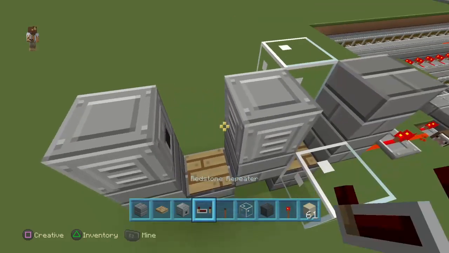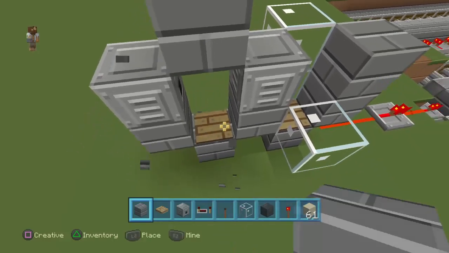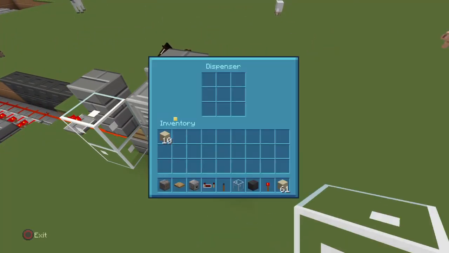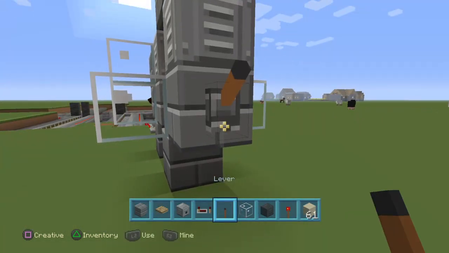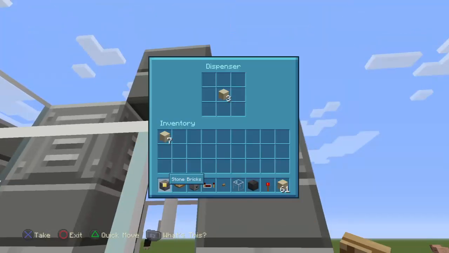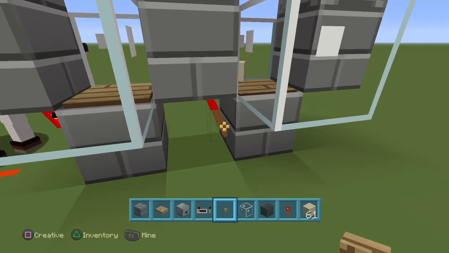Now this is the 5-minute one, and I'll explain to you. Okay, so you can then add your glass. Add some in here. So right now, this thing. It's best if you use a button, so we'll go ahead and whip out a button. Now watch. So when you press the button, it'll shoot out and land on this pressure plate, which will turn that off.